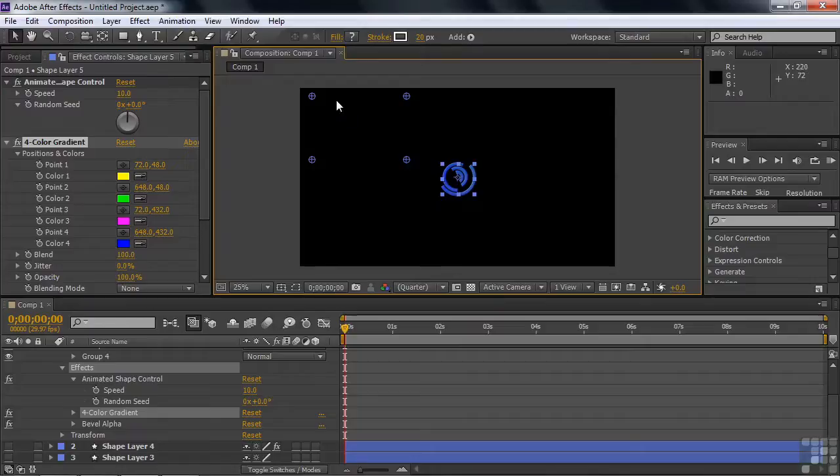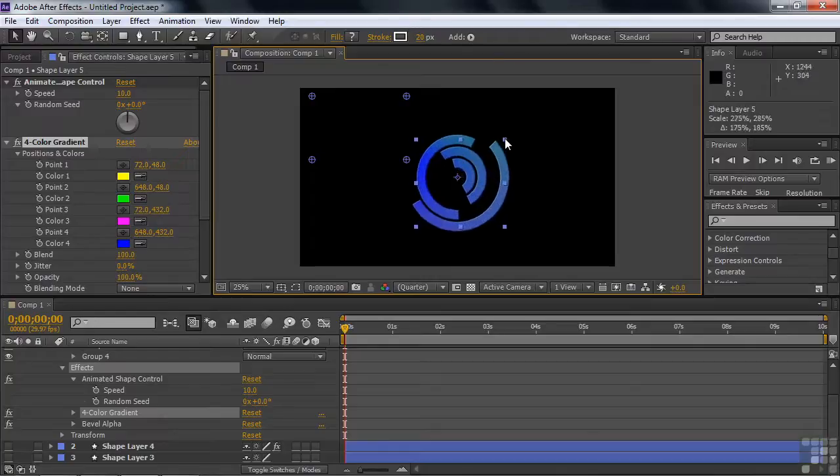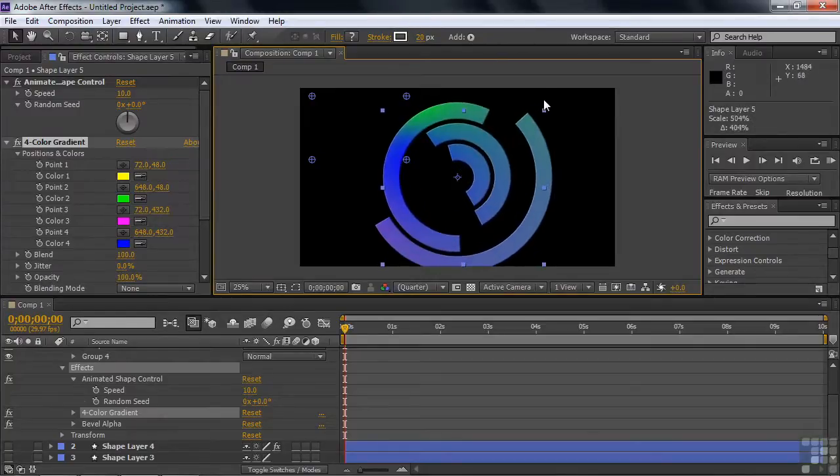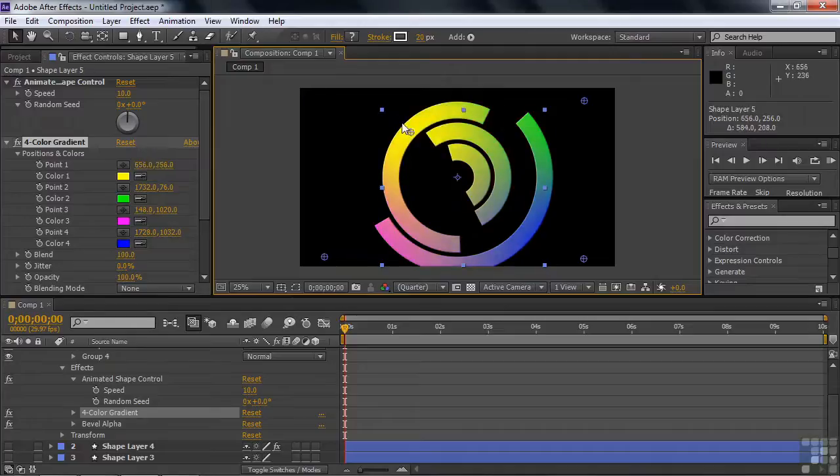So when you use a preset like this and it doesn't quite do what you want it to do, it's because you need to customize it yourself. So here are these 4 color points, but here's the object. Let me expand the object here by just pulling it out a bit, holding the Shift key. You can now see the color kind of kicking in. There you go. Now you can take these points and position them. So if you watch the numbers over here, watch what happens to point number 4. I'm changing the position for point number 4. And point number 4, as you see, is blue. Change this one here. That's point number 3. And it's purple or red, like that. Change this one here. This is point number 2, and that's green. And then point number 1 is yellow. So you can change the position of these guys.